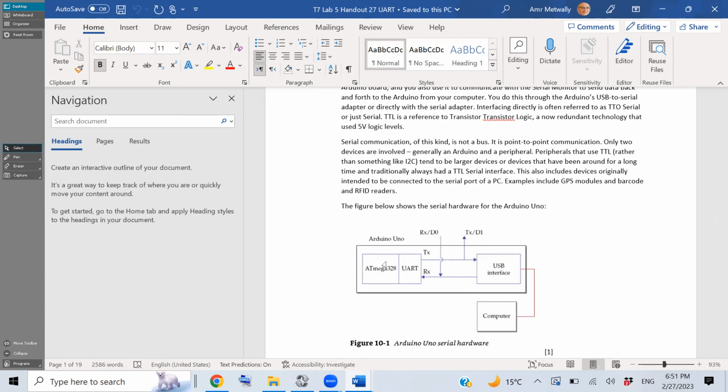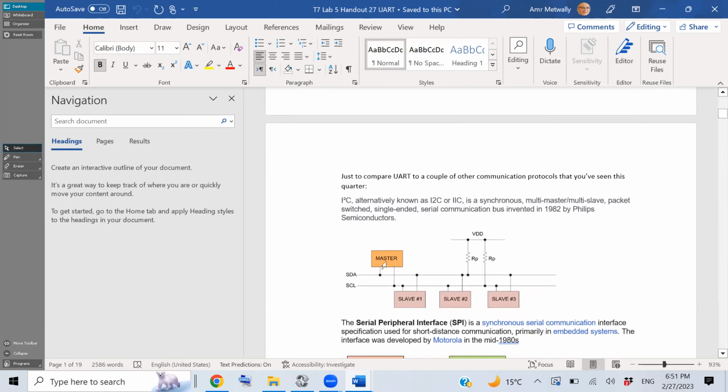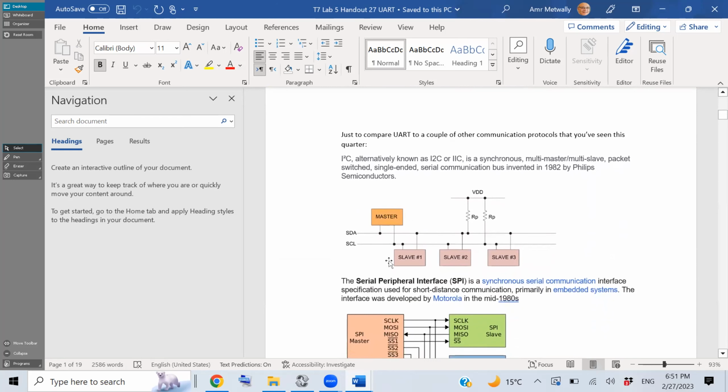Normally, in old systems, we used TTL logic, transistor logic. That is 5 volt. It used to be slow. Now we have other alternatives, and we are going to see next a comparison of those alternatives.